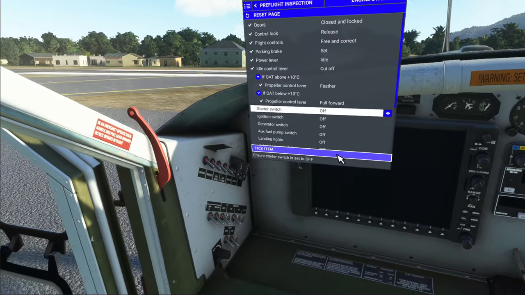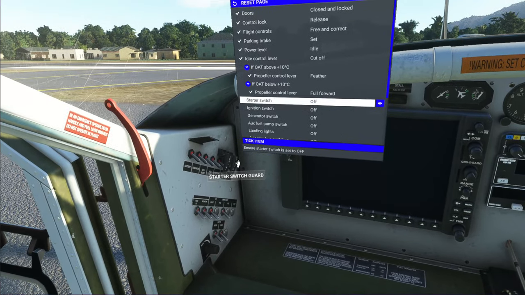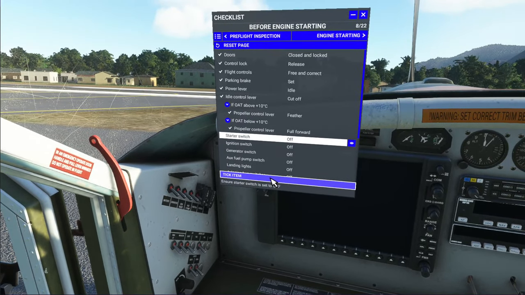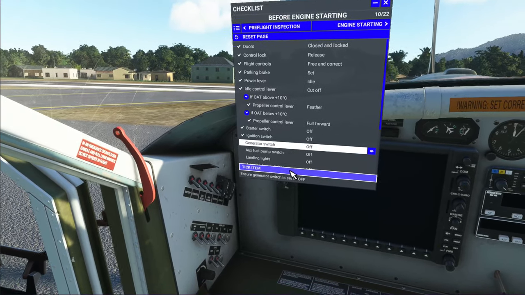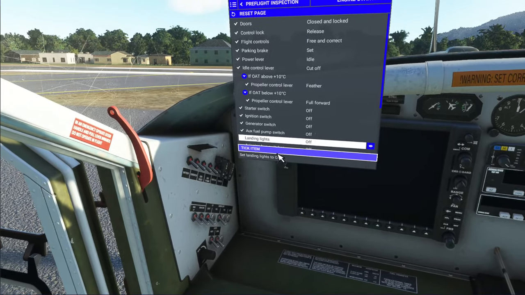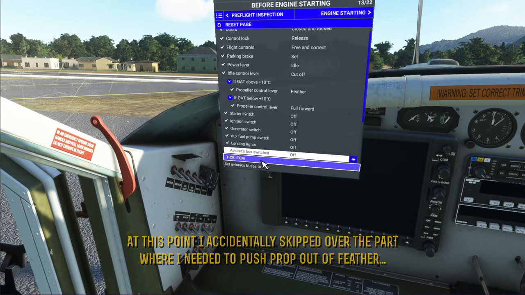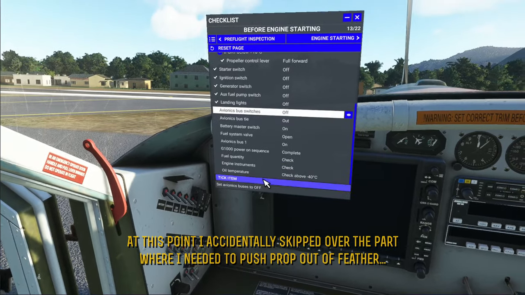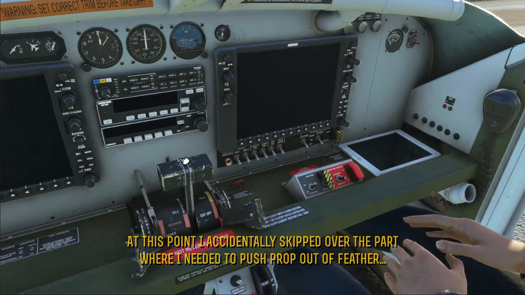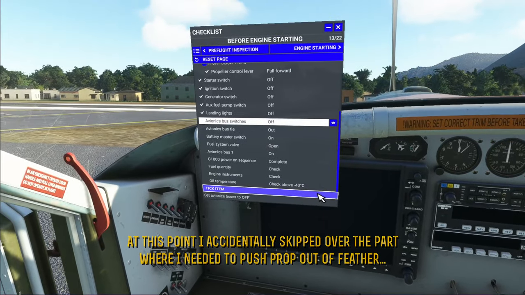And we're going to go with starter switch off. The starter switch and the ignition switches are both covered in the off position, which is fine. Ignition switch also covered. Generator switch is off. Aux fuel pump is off. All of these are located on this side here. Landing lights are off. Avionics bus switches, those are under here. Bus 1, bus 2, those are off.